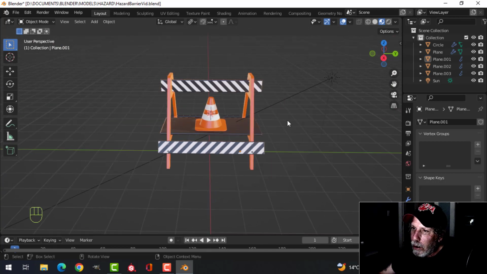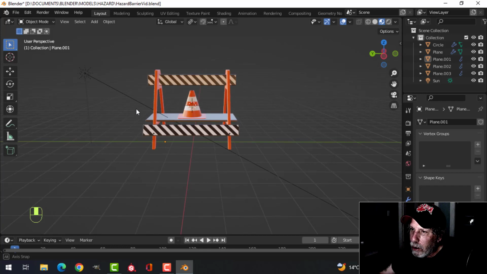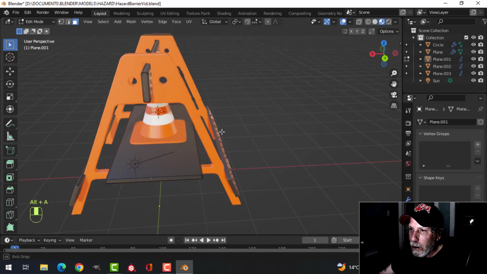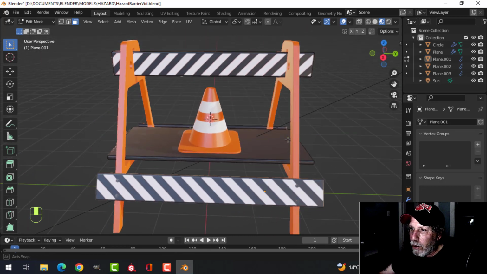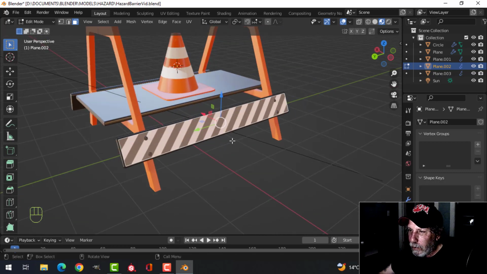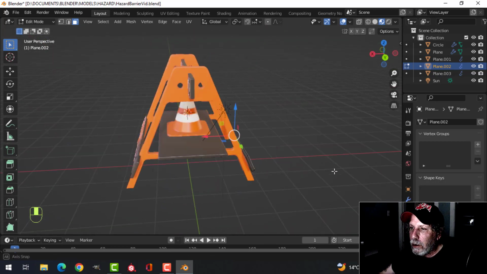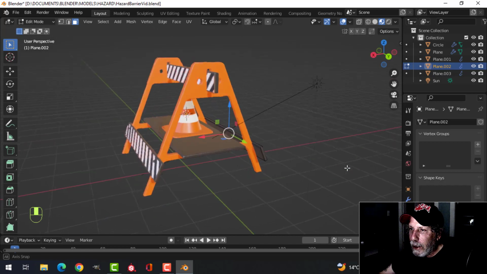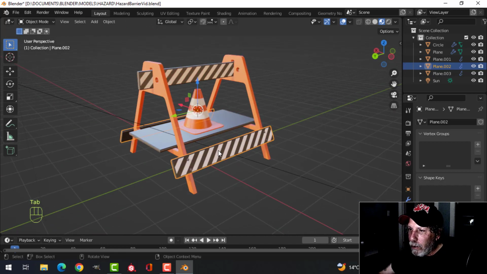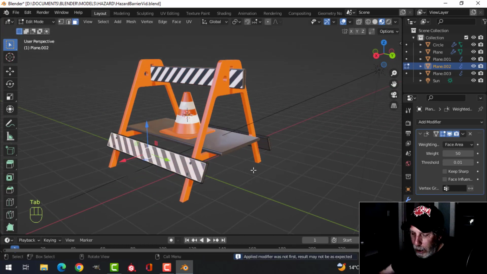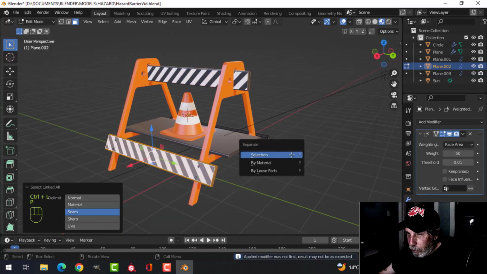However, I do notice that they are going in opposite directions. That one seems the same, and that one isn't. So what I would do in this case, if I want my hazard lines to be the same on all of these, is I'm probably going to have to make one of these independent. All right. So let's say these are the same, and I like that. But on this side, I don't. So what I would probably do is apply the mirror and take this one, and that's a separate entity. I'm just going to break it out actually.